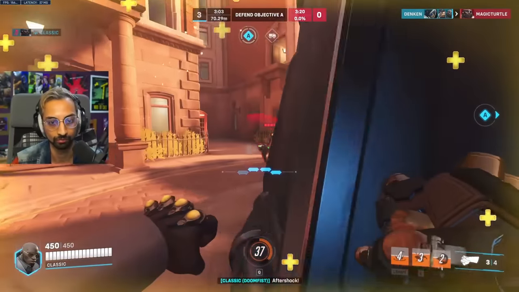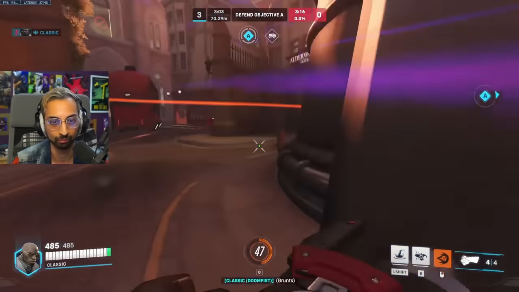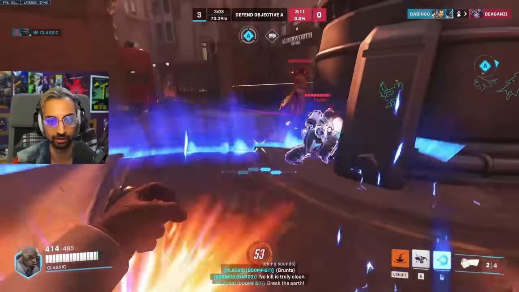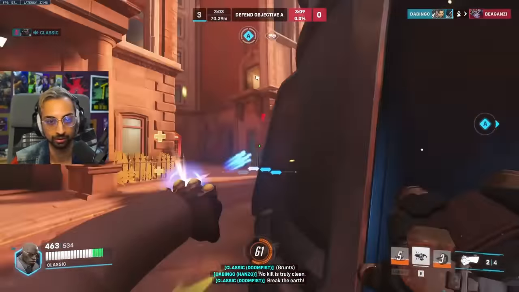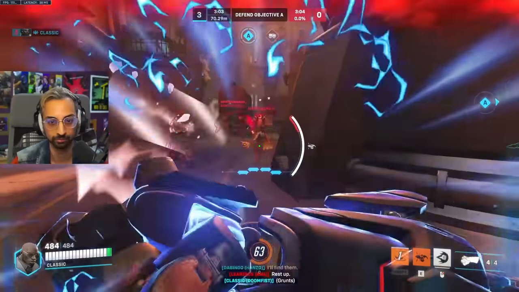Nice, hold your space. As long as you're holding this corner where you can get back to your healers, you're good. If they duel you, they lose. Careful with the punches first. Yeah, I always like it, because that's your best exit tool, right? Contrary to what people believe. Oh, not great. Punch her into your team.